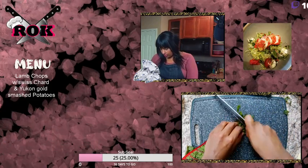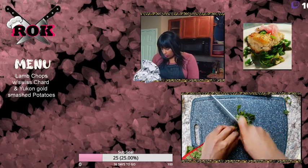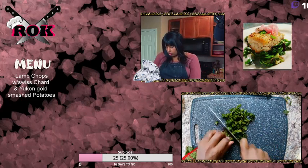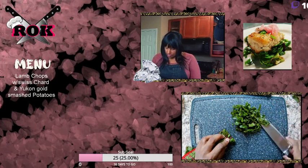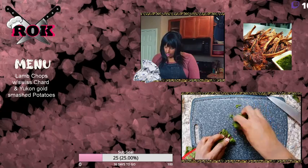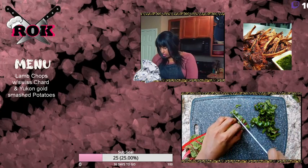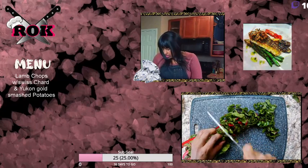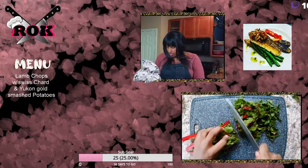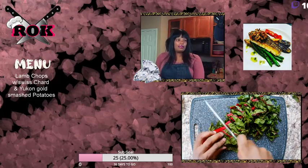Now we're cooking. All right, so we're gonna cook this Swiss chard. We're gonna cut it now. This is called a chiffonade cut. You roll up the herb or greens or whatever you got going on, and once you roll them, you can go thin, but I don't wanna go too thin because I don't want these to cook too fast. Because we gotta cook garlic and onions and all that stuff inside of there. Okay?